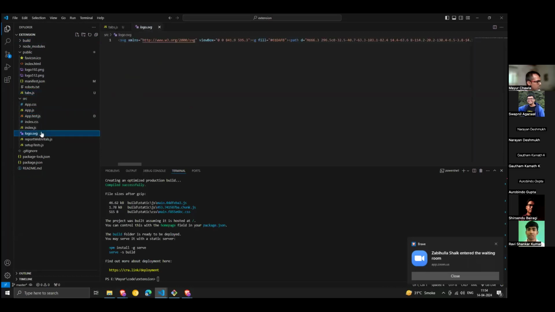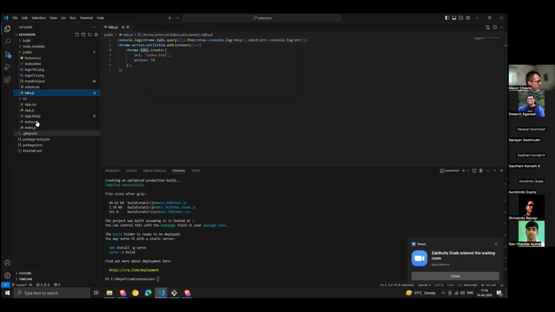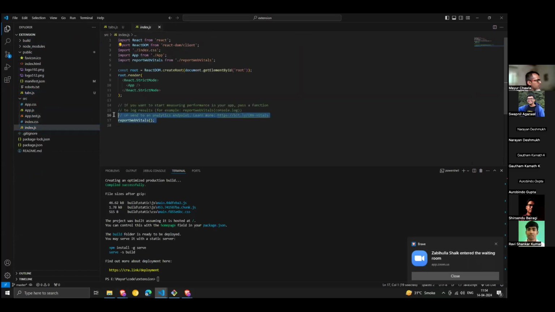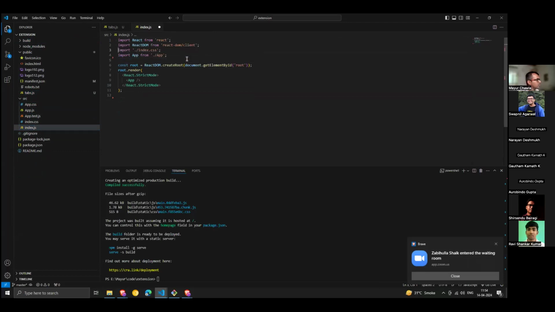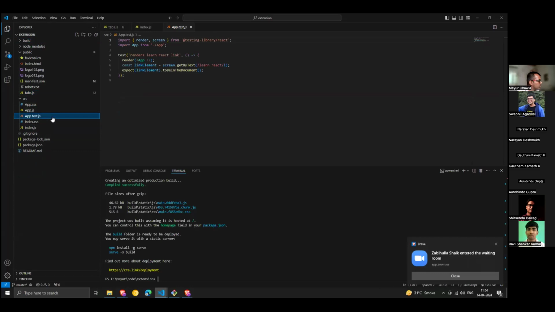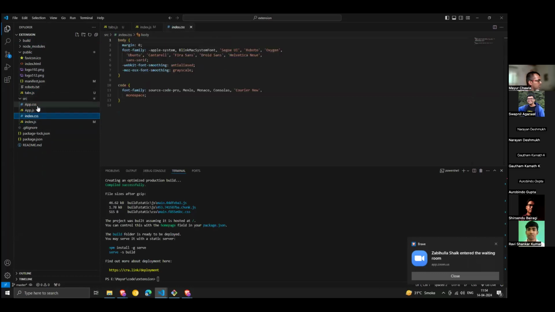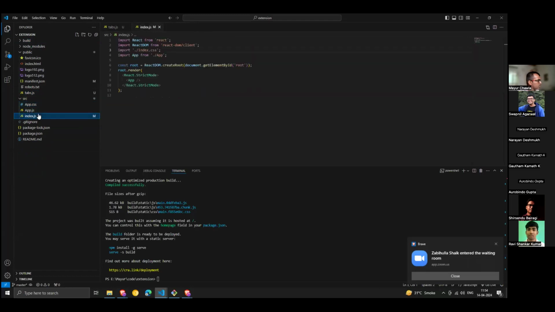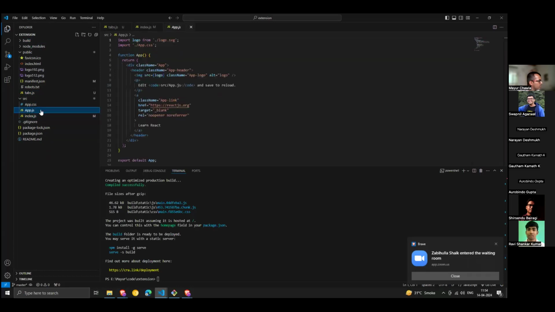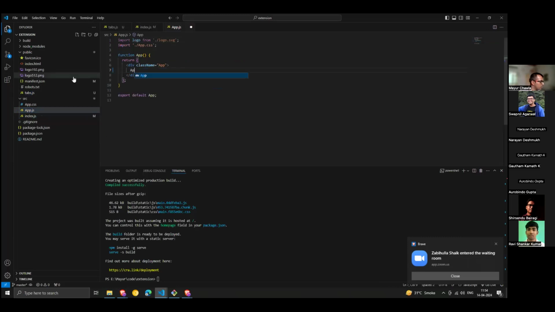जो logo.svg नहीं चाहिए. I don't want this. I don't want this. I'm deleting this. नहीं चाहिए. Index CSS नहीं चाहिए. ऐप को.